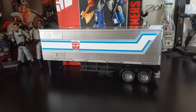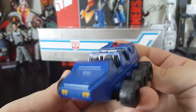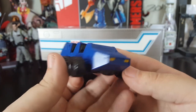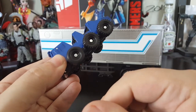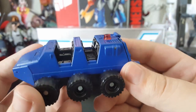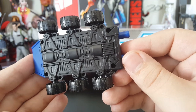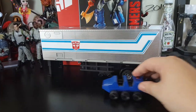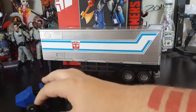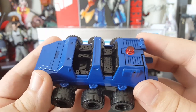Accessory-wise, it does come with a manual — a really quick glimpse, but all Transformers should come with a manual. He also comes with Roller, looking really awesome. The wheels do roll, and I love the fact that they cast the light in translucent red. The details inside look amazing, and even the undercarriage looks really really good. It doesn't roll too bad on a hard surface, though some of the middle tires aren't even touching.